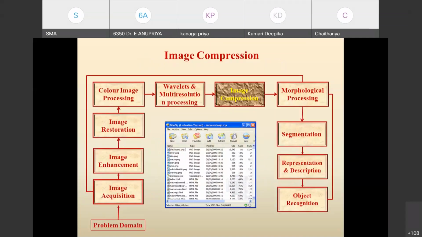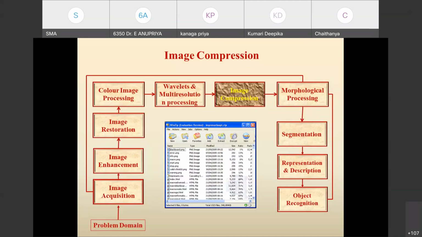And the next one is compression. As I told you in the beginning of the session, sometimes the size may not be equal for all images that we are considering for processing. We may get images from smaller to larger sizes.